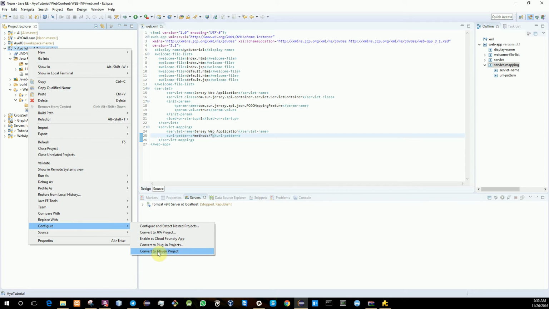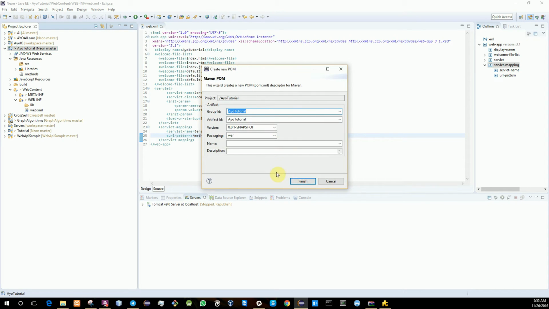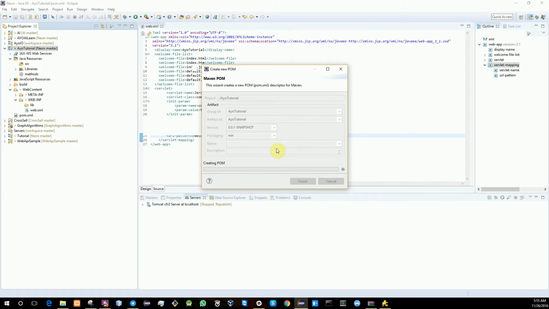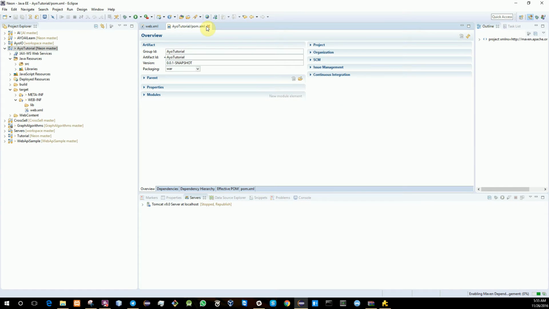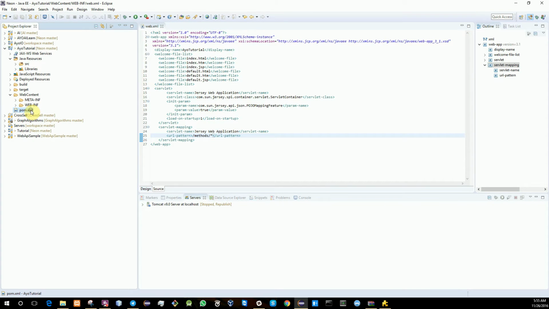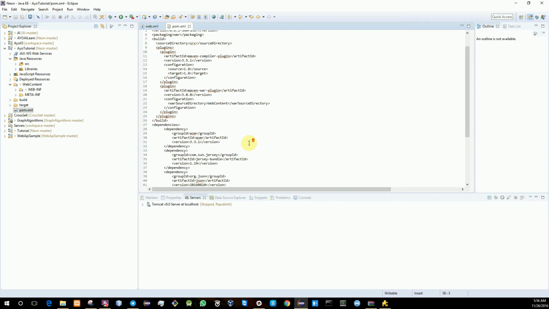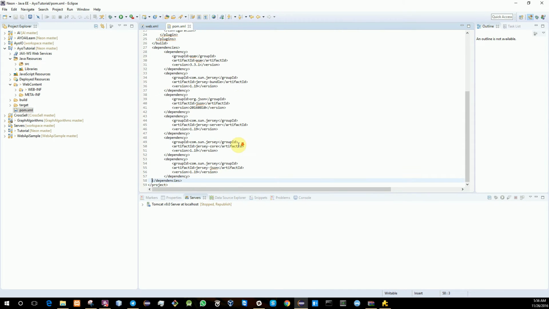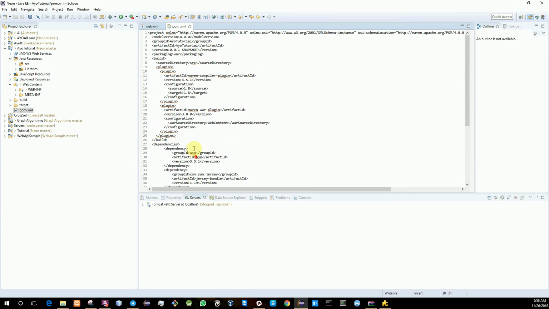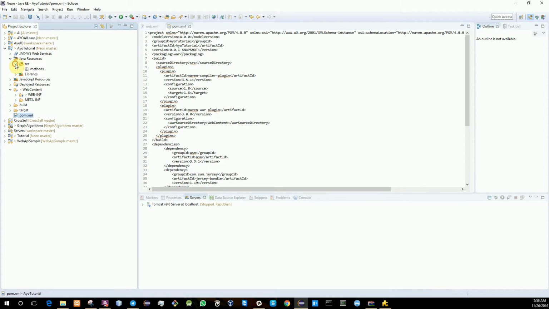So you want to go to configure, convert to Maven project. Here you can just hit finish, and the purpose of this is that it generates the pom.xml file. So I usually like to open this with my text editor. Now for the pom.xml, you need to add your dependencies. There are several dependencies to use. In my case, I only need Jersey and JSON. So now I have my dependencies added into this. In my case, like I said, I'm using Jersey JSON for my project. So now let's get to creating our methods.